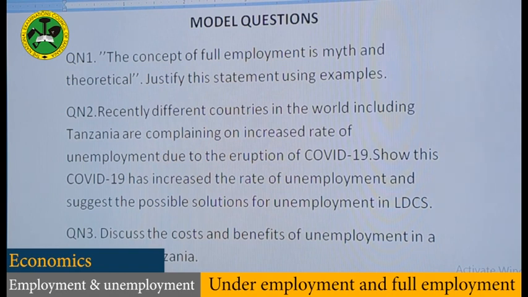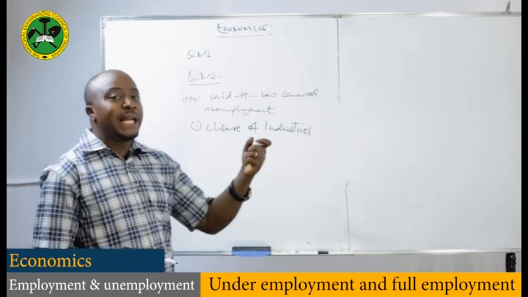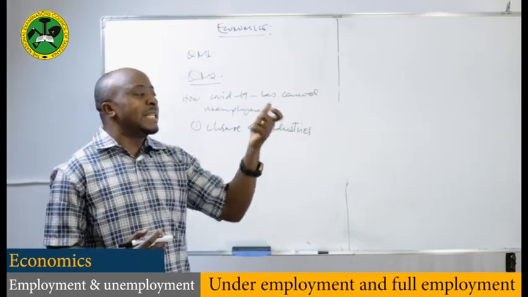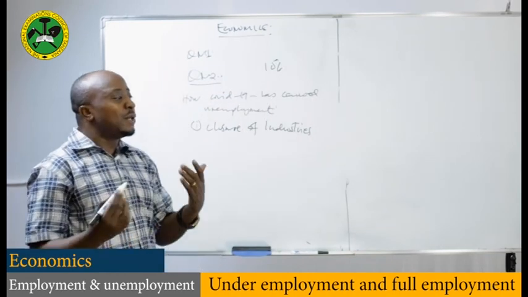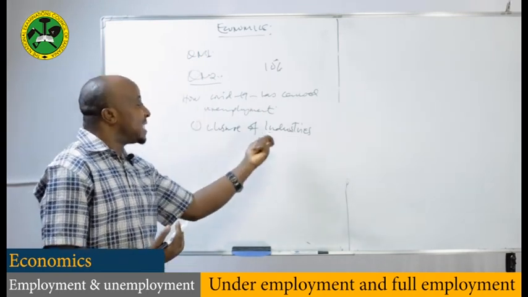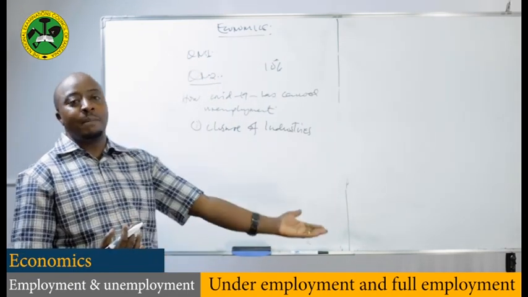This disease is a pandemic which has spread everywhere in the world. And how does it cause unemployment? In short, number one, it is due to closure of industries. Some industries have been closed because of the ongoing disease. Worldwide, the reports show that, for example, last week the unemployment rate in the United States went above 10%, which is the highest rate of unemployment ever recorded in the United States. The reason is that some industries have been closed. On closing those industries, the people who were employed are no longer employed. That means unemployment already because of COVID-19.